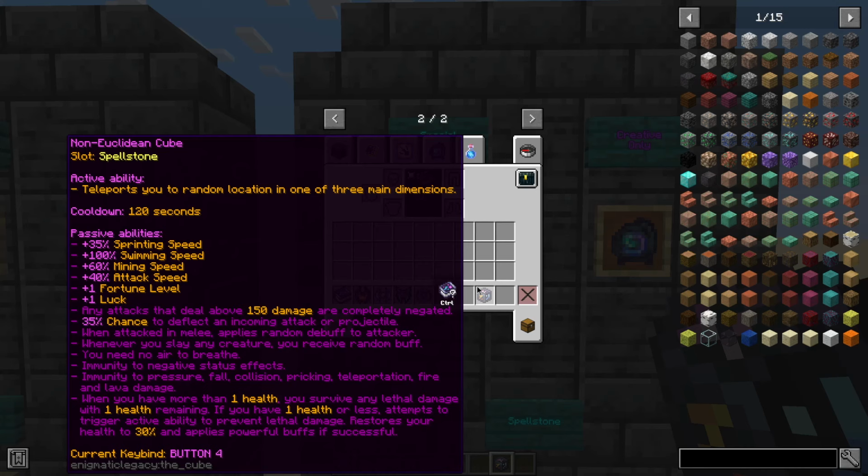Any attacks that deal above 150 damage are completely negated. To you. They negate against you, I should say that. Your attacks still can do above 150 damage, if you find a way to even do above 150 damage. 35% chance to deflect an incoming attack or projectile. When attacked in melee, it applies a random debuff to the attacker. Whenever you slay any creature, you receive a random buff. You need no air to breathe. Immunity to negative status effects, yeah. Immunity to pressure, fall, collision, pricking, teleportation, fire, and lava damage.